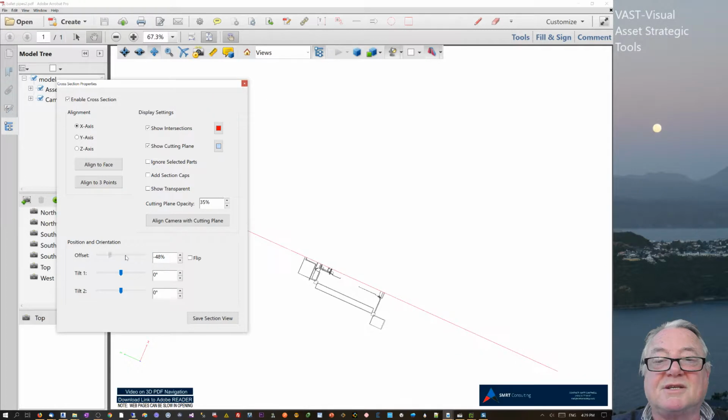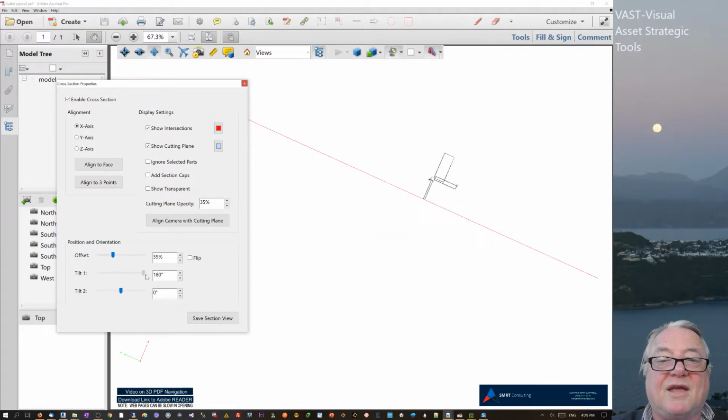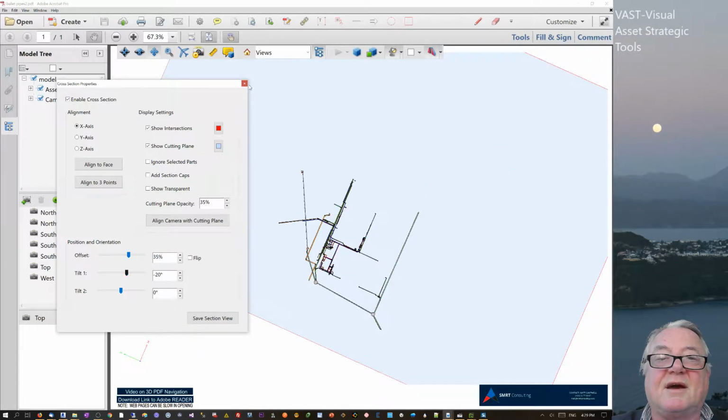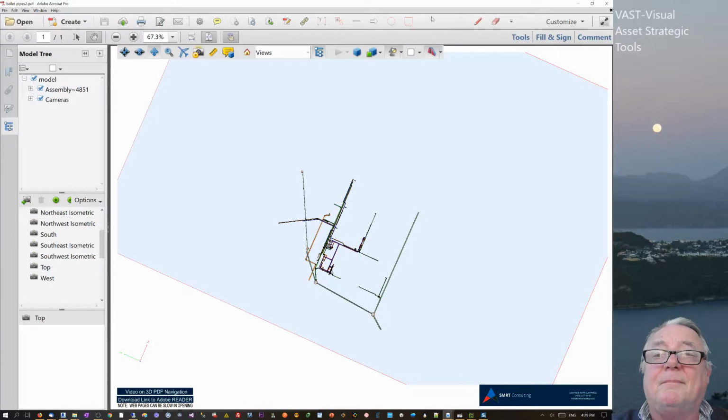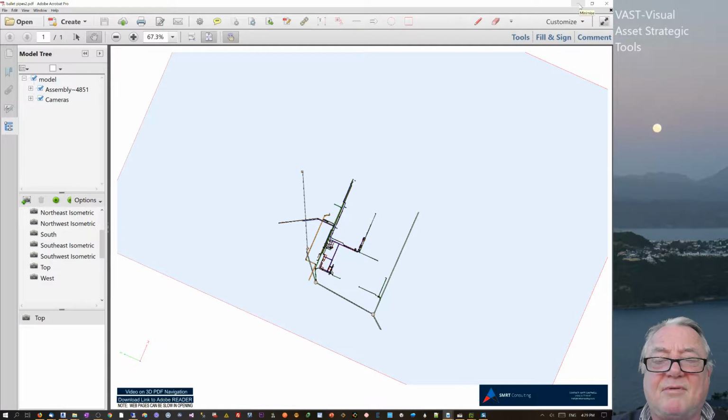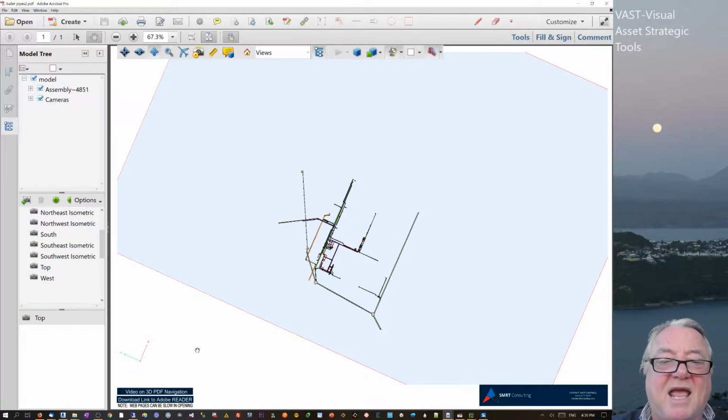So you can slice and dice it any way that you want, and you can get weird tilts and things like that on there that I don't really use. So it's making a lot of the information that you've got in 3D BIM models accessible in 3D PDF models, and also in a way that you can actually access that information quite easily using the splash screen to portray some information.